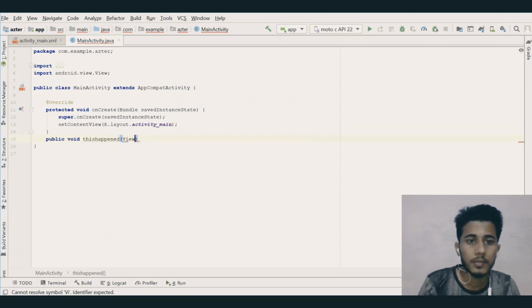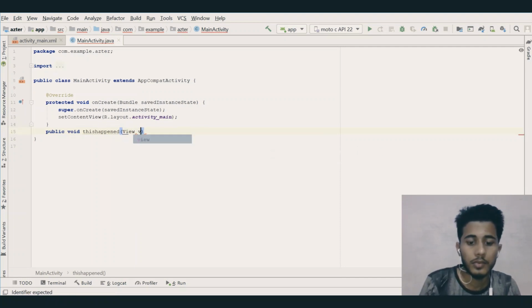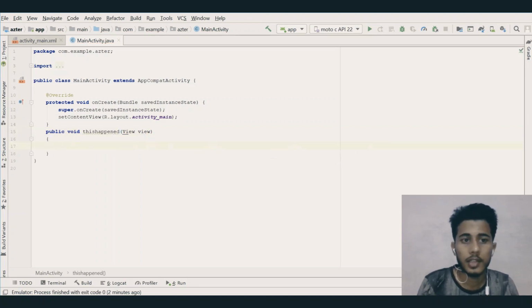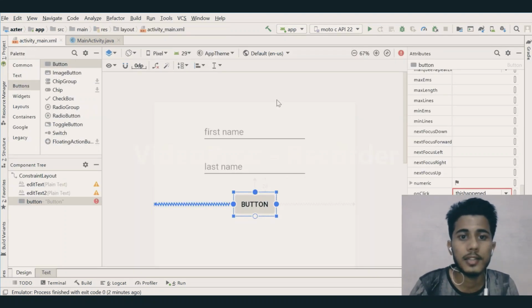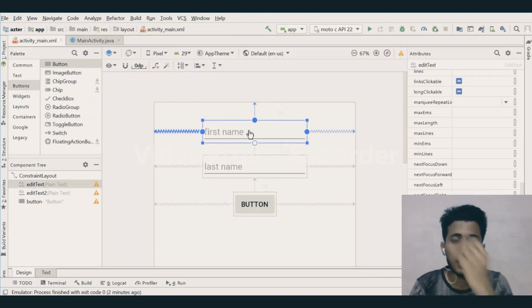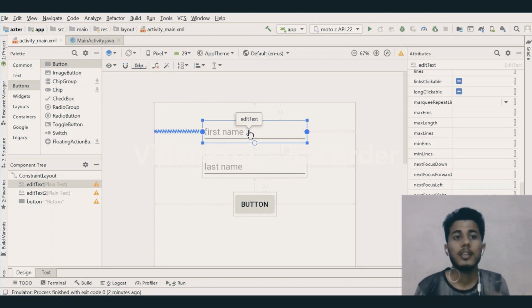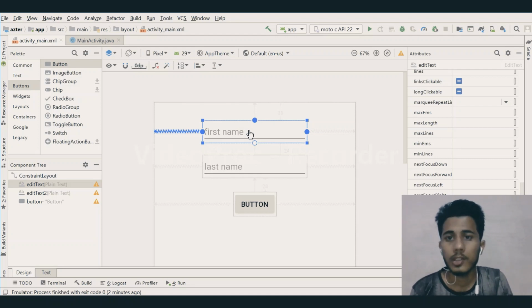Okay, view, and then this is our function. So what needs to happen? Okay, now let's just address this first. In Java, the basic variables are int, integers, boolean, true and false, double, float.